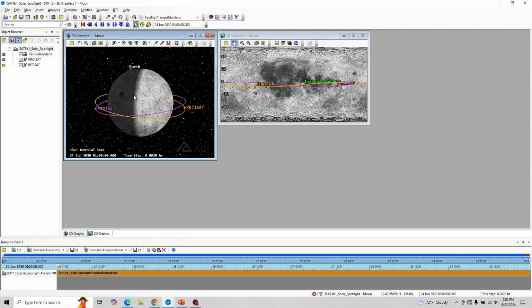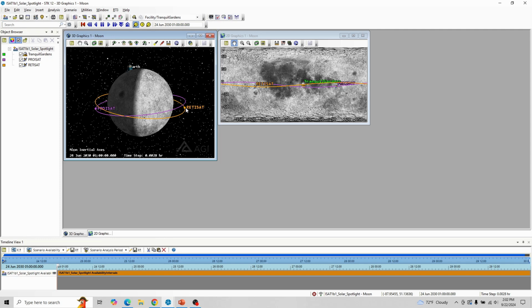Now, if we were trying to be far more realistic, then in our limitations, your prograde orbit and your retrograde orbits would have to have basically mirror image inclinations. On this, to keep it simple, we're asking that you just make certain that your orbit is prograde for pro-ISAT, so presumably between 0 degrees and 90 degrees, and then retrograde for ReadySat, the retrograde orbit satellite, and have that one with an orbital inclination above 90.